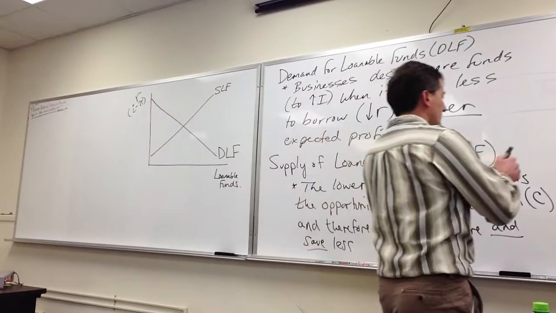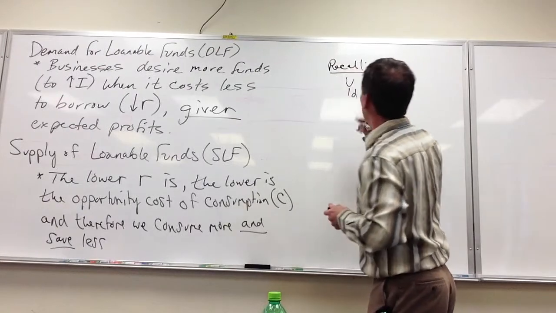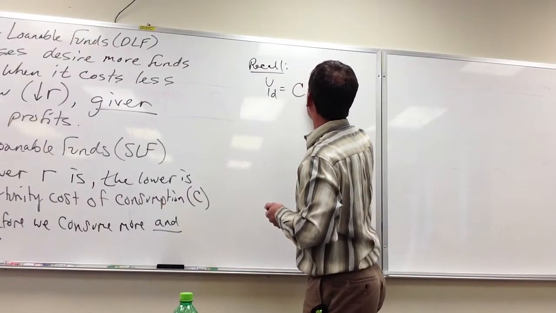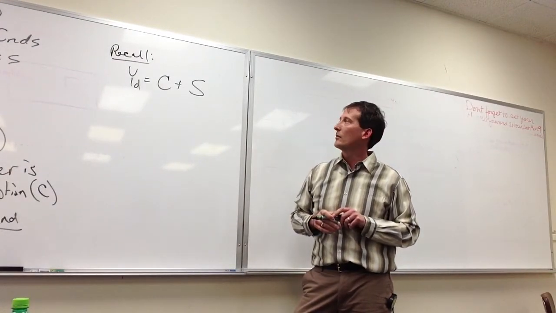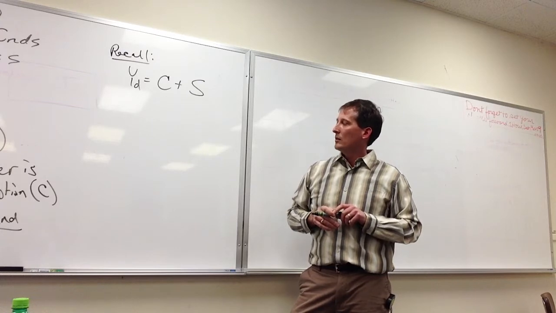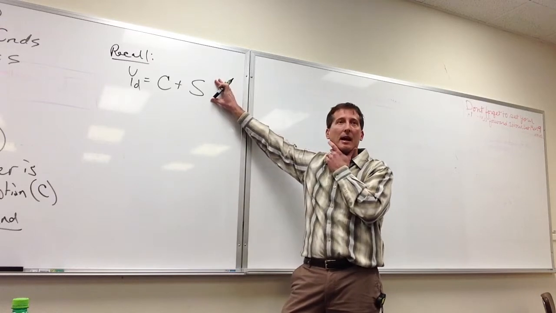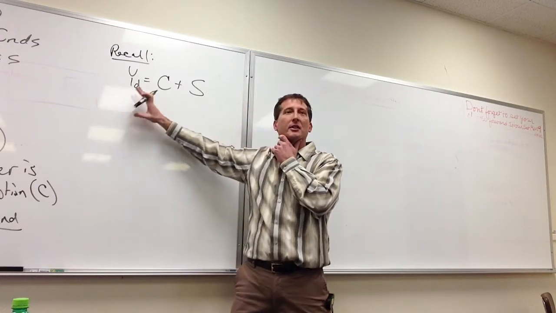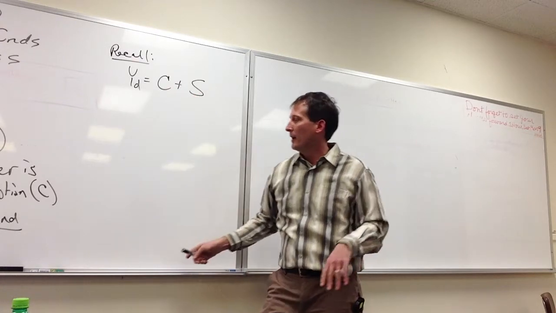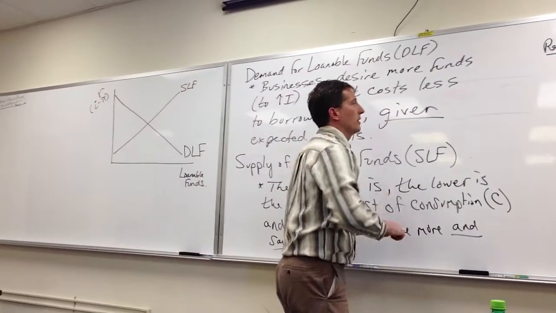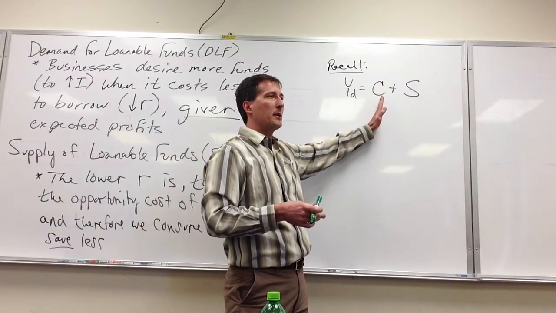All right, so let me tack on a little recall. Our disposable income, our income after tax, is partitioned into consumption and savings. If we think of it that way, a fixed amount of money is either going to be consumed today or saved today. That's all we're allowing the consumer to do. And I'm going to add on one more little level of detail today, which is to say, what is the fraction of my income I'm going to save?